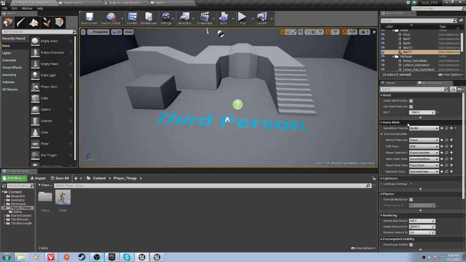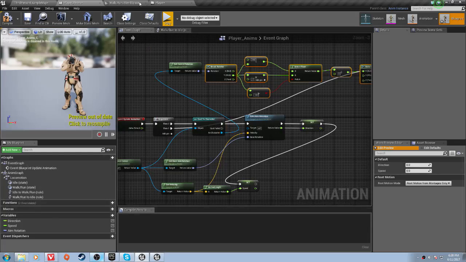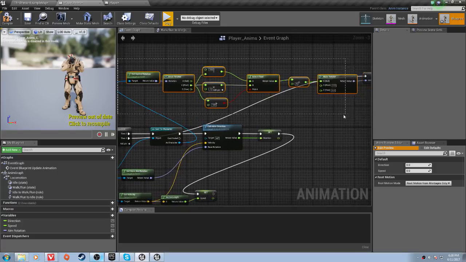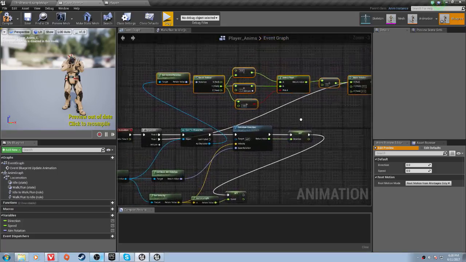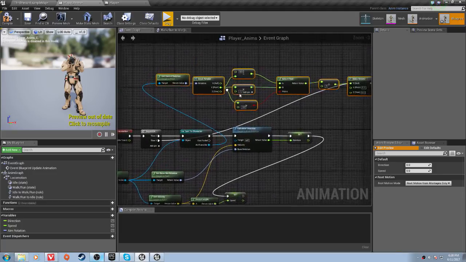So let's first of all fix what I missed in the last episode by going to your anim graph. Sorry, that's the wrong place. Your anim graph, and you'll see some of what we're doing here in the episode. I've already done it for purposes of me remembering how to do it because I couldn't quite remember, so I did it first to test that it works. But I'll walk us through how to do it.